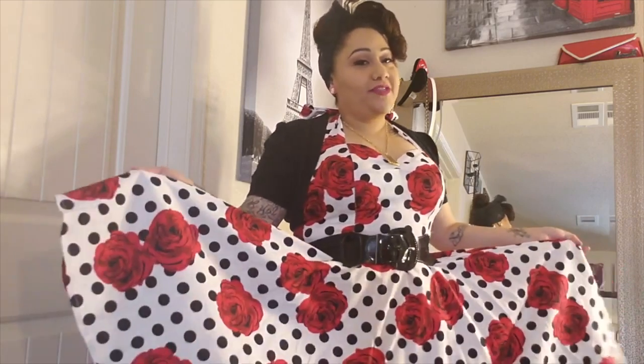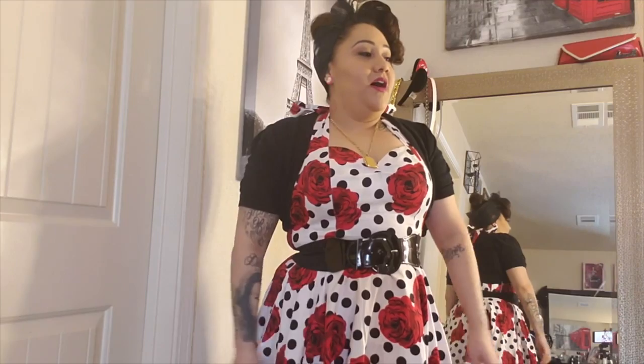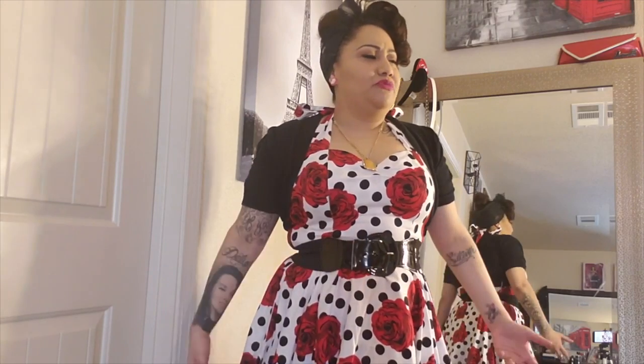I just want to show you this beautiful dress that I love and that I'm probably going to wear on my Valentine's Day shoot. I have some more I was going to show y'all — one of them I was going to wear but the zipper broke because I had lost weight and then gained some back and tried to get into it again.